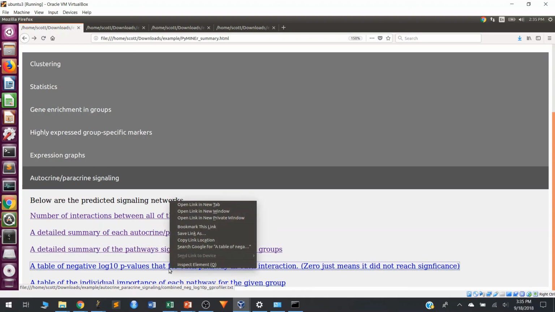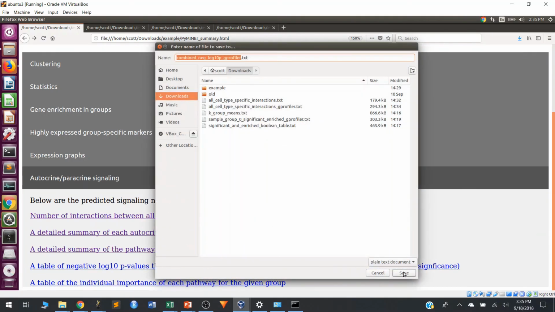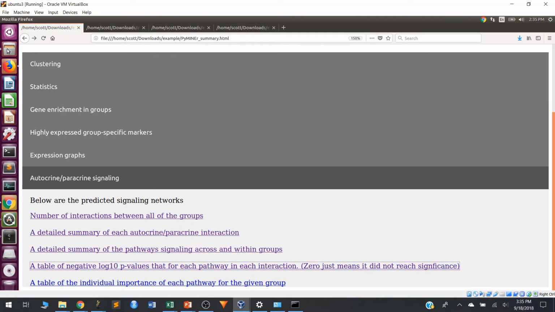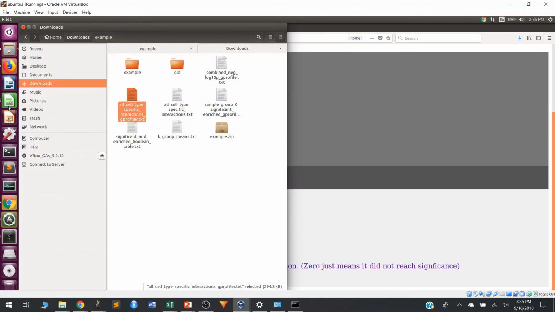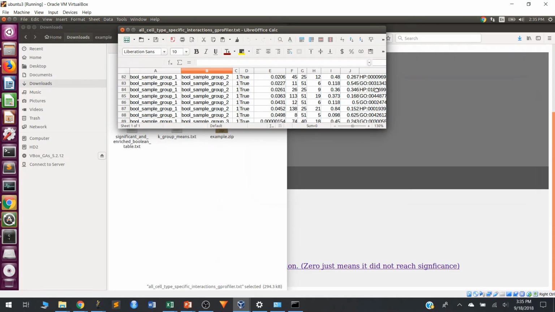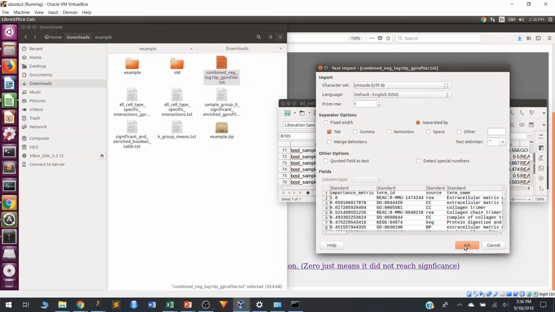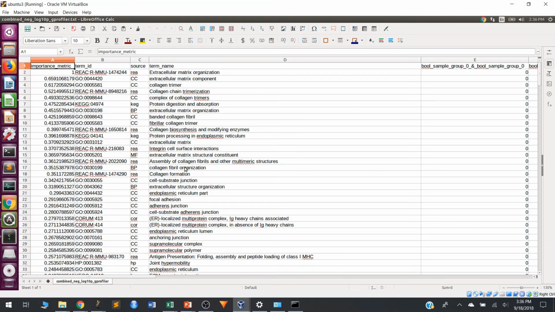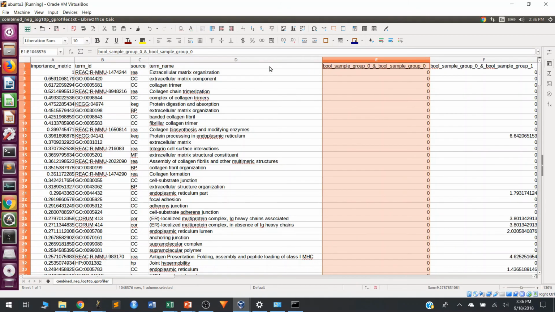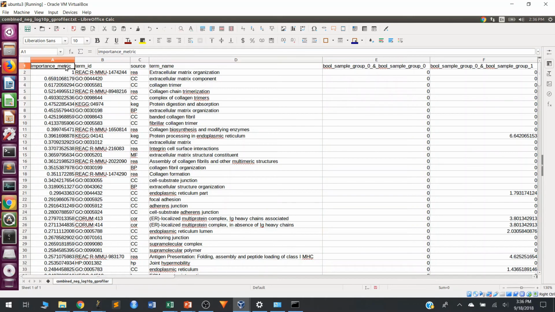And so this is a table of all of the negative log 10 p-values for each of these pathways. And what that looks like is this, where we have first the PyMINEr importance metric.